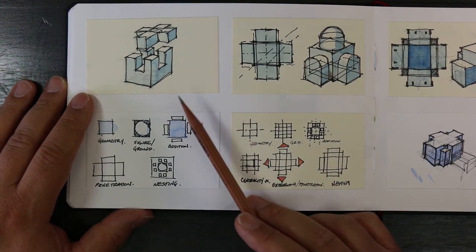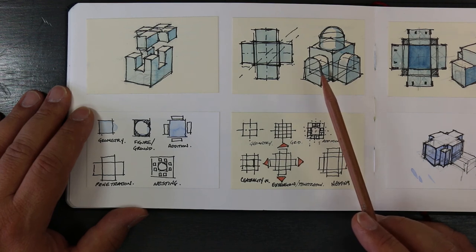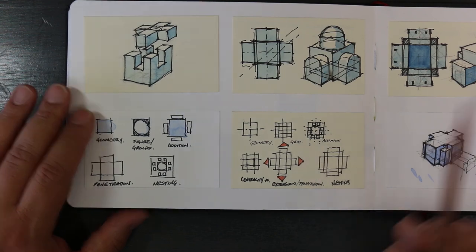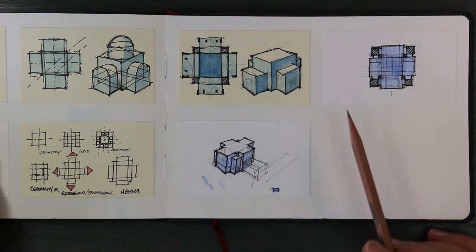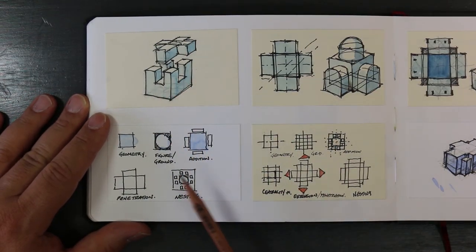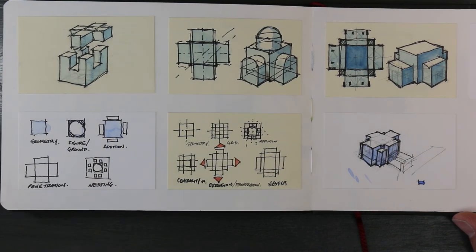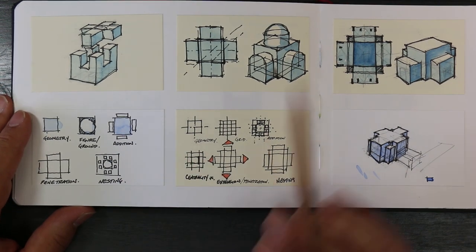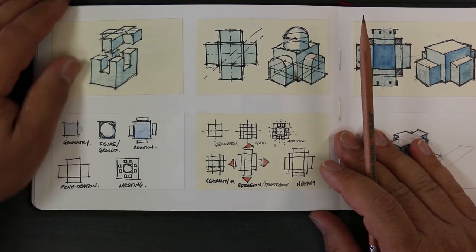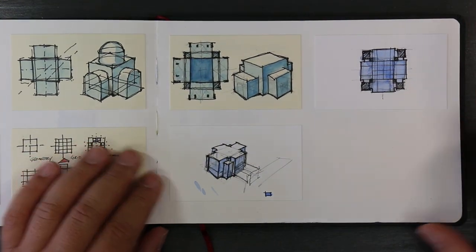Getting towards the end of the notebook — this is from my other video about spatial design. Instead of writing out a script, what I did was do thumbnail sketches to storyboard out the video. This was the first storyboard, second, third, fourth, fifth, sixth, seventh — and again I'm using these little mini cards and just gluing them in here. I used to be a storyboard artist years ago and storyboarded several movies. So here I'm storyboarding videos. If you're producing videos, storyboarding I think is key to doing a good video.